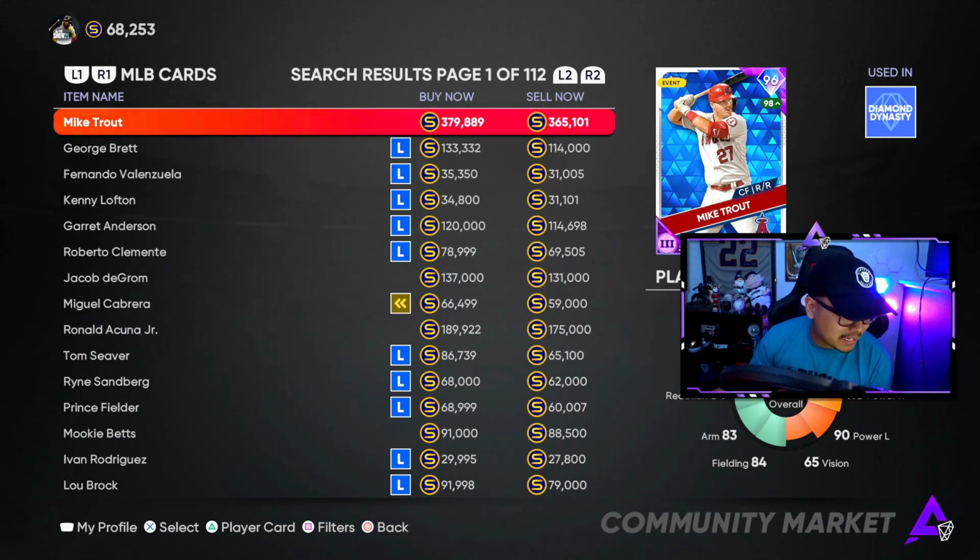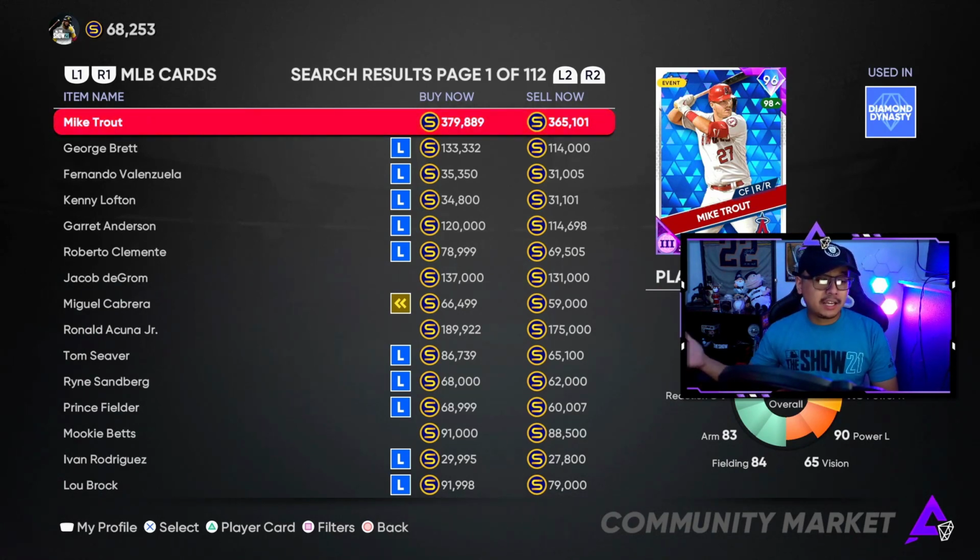Like Nick Solak is doing well right now. Jared Walsh is doing well. Jesse Winker, you guys are probably going to ask for Jesse Winker. He's doing really, really well right now too. Jesus Aguilar is doing well this year so far. I think he's at the top of the MLB, or at least in the NL, to have the most RBIs at 23 right now, I believe. Sub .300 batting average. I think .288 batting average.